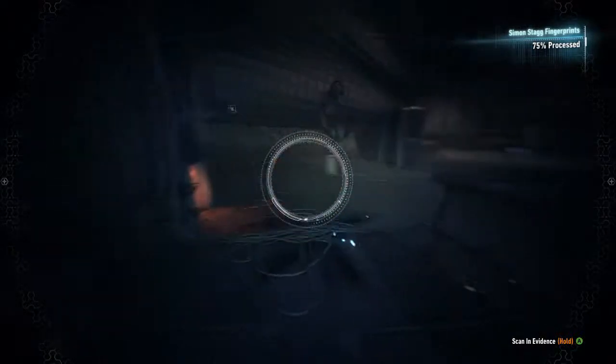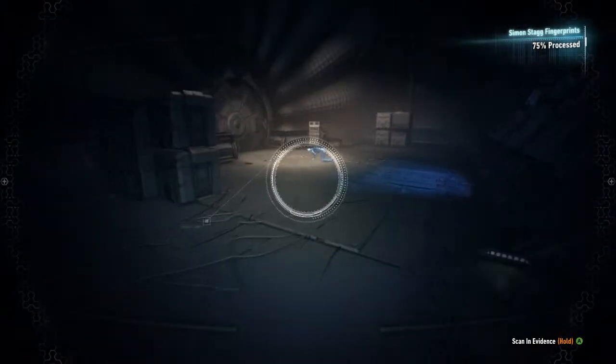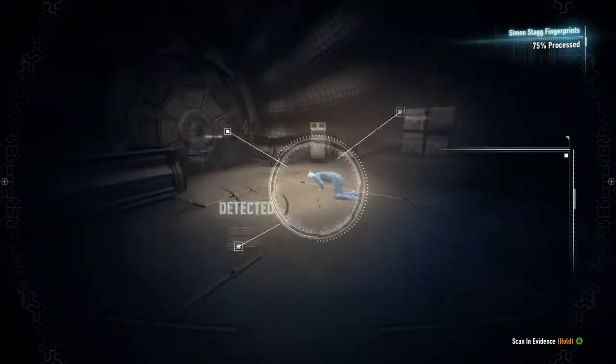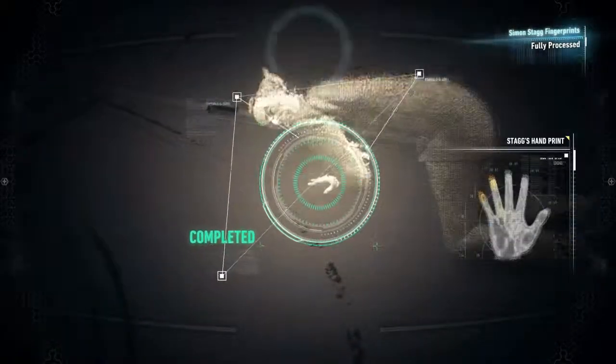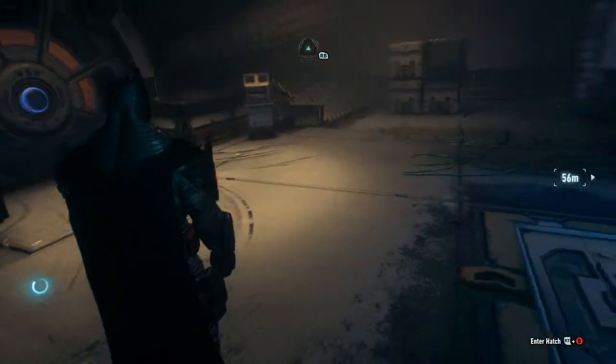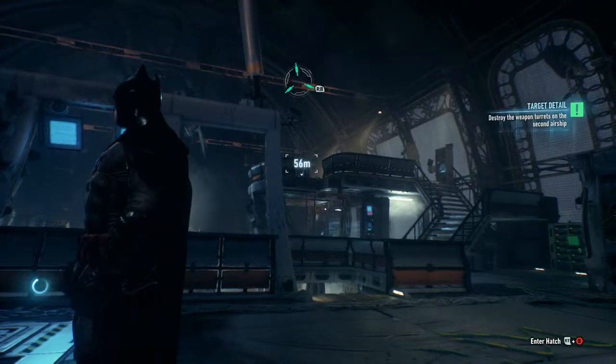Where did he get kicked off from here? Oh, there it is. That was the last resting place. I've got the full set. I should be able to access Stag's computer system now.